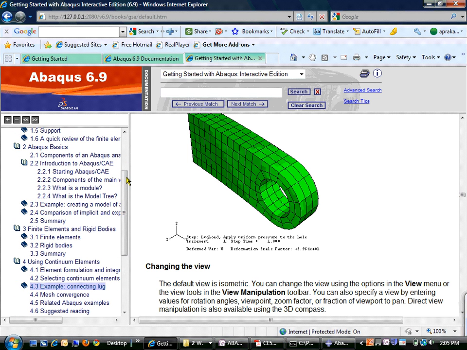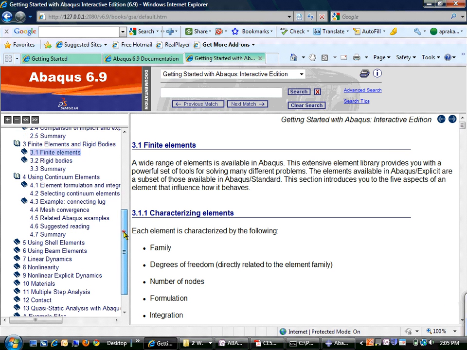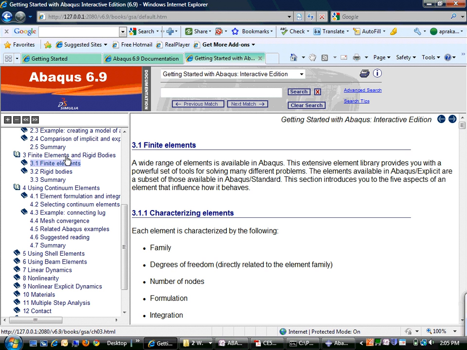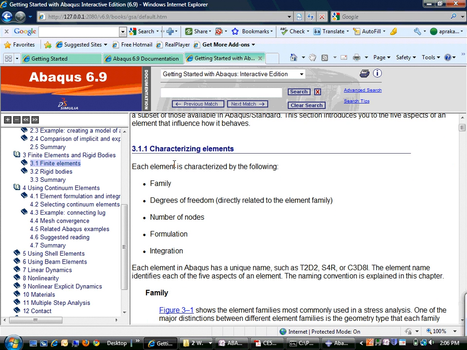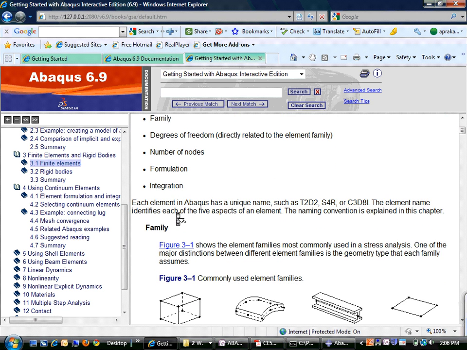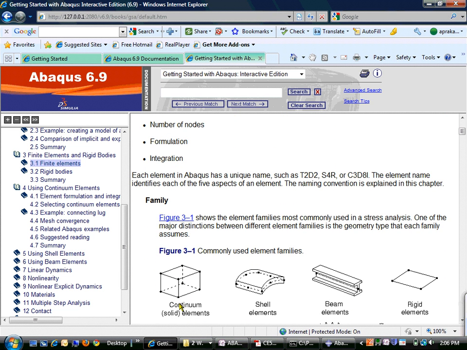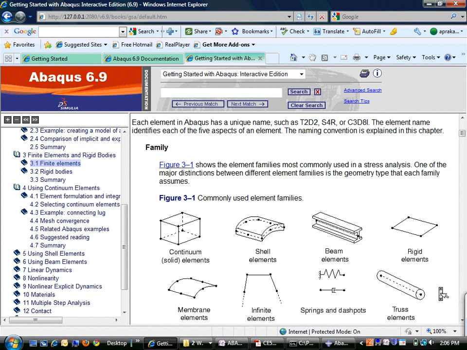A couple of other points I wanted to mention: take a look at section 3 also. This section defines how Abaqus can handle finite elements and couple them with rigid bodies. The way Abaqus defines its finite elements is by defining 4 parameters. The first parameter of a finite element is called its family. These are the different families of finite elements that Abaqus has.